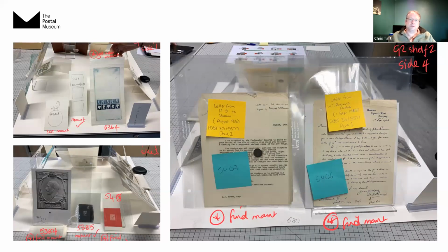Alongside this, we start to play around with the things that we want to exhibit in the show. So we think about the type of material we've got in the collection that we want to show, and we spend a lot of time playing around with the layout of that exhibition and those exhibits. We work in our conservation studio, usually the curator of the exhibition and the conservator. In this case, it was myself, one of our deputy curators, Georgina, and our conservator, Jackie, who work together on laying out the cases.